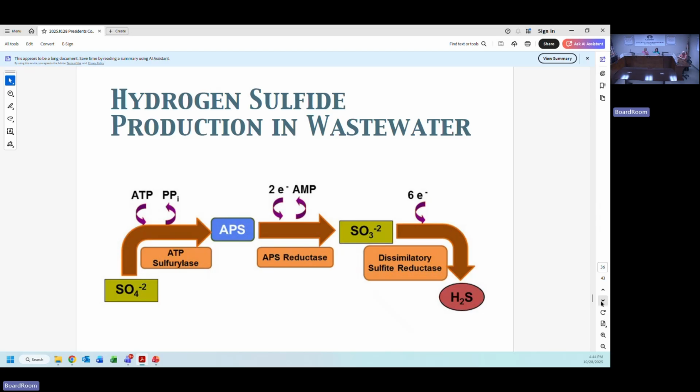So the sulfate is absorbed into the bacterial cell, and has to be converted first, because one of the interesting things about sulfate metabolism is that the metabolism of the sulfate ion itself isn't necessarily favorable in its raw form. So it has to be bound to something else, which is what that compound APS is. It's adenosine 5 phosphosulfate.